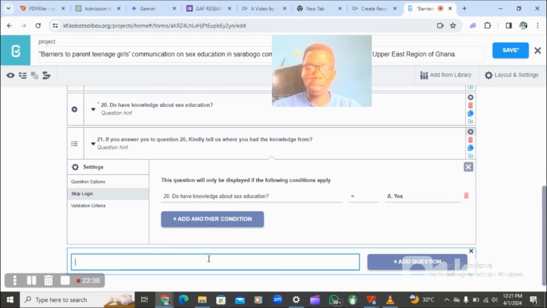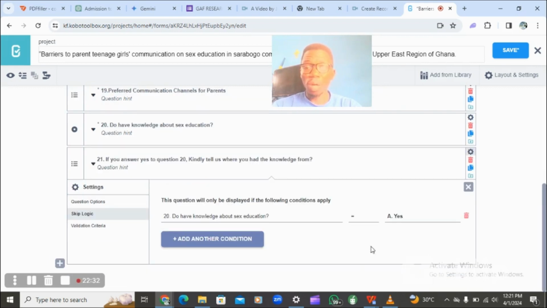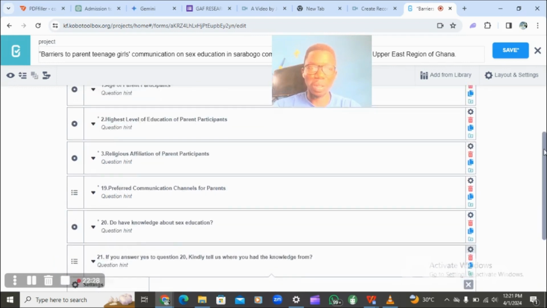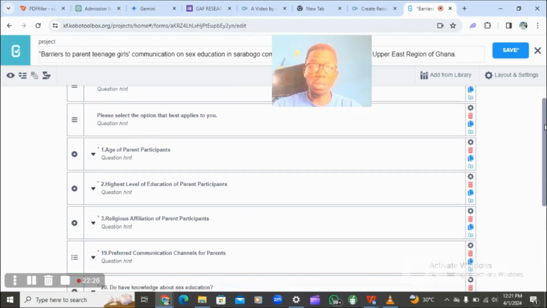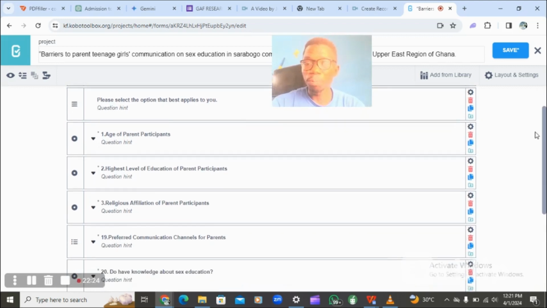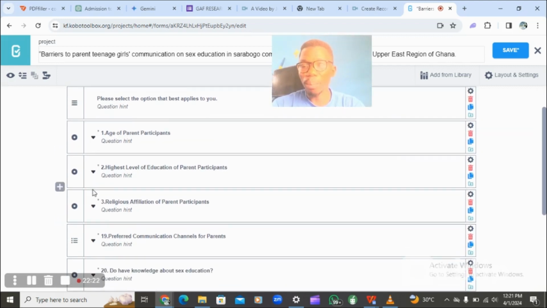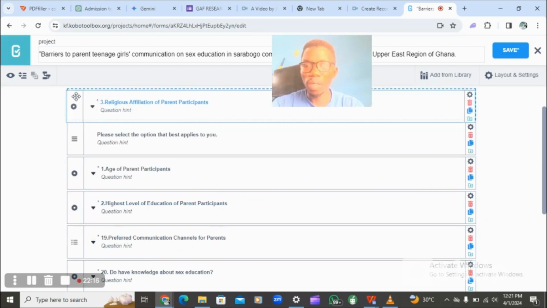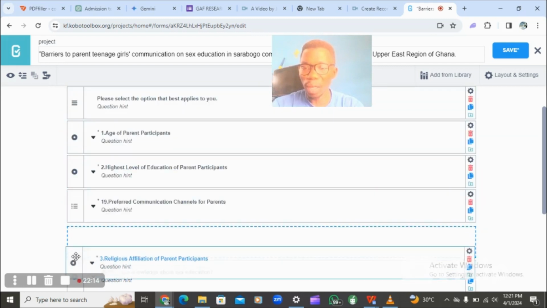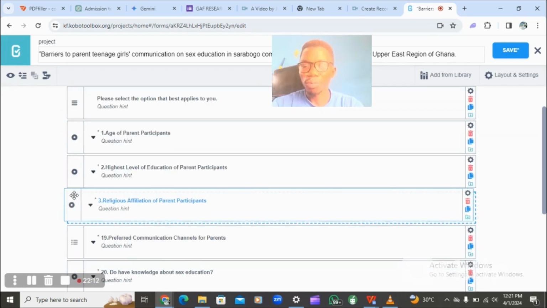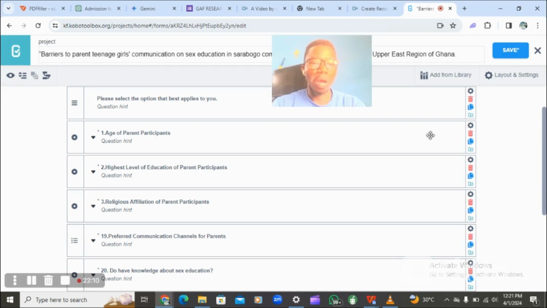So this is something technical that I wanted us to look at before we make progress. Now, one thing that you should know is that when you finish with your questionnaires and maybe you realize that there's a mistake, you want this one to be somewhere and that one to be somewhere. So what you can do is that you can move them. If I bring my cursor here and I hold it like this and I move anywhere I want, I can send it anywhere I want. I can drop it there, and then it will work. So I will have to save.